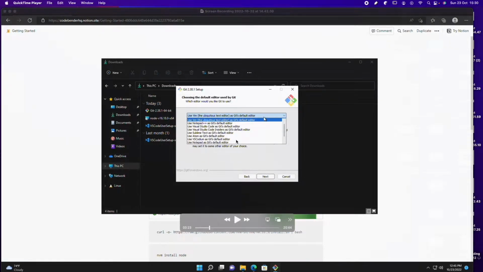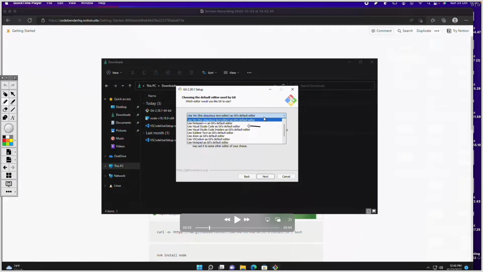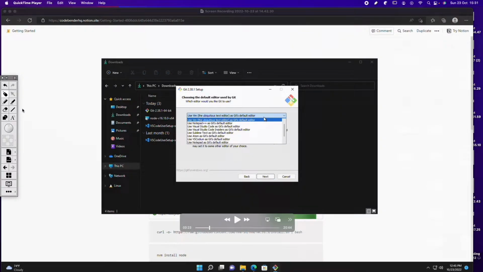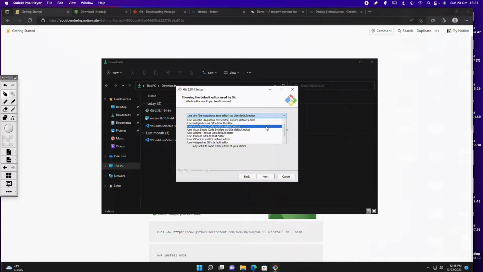Once you get to this screen, select use Visual Studio Code as Git's default editor. So along your journey, you might accidentally open a Git file, and it's gonna open Vim. Right now Vim is trending again. I don't know why, but that requires a whole new level of learning. Things you can Google if you want to, but just to make things simple and straightforward, just select use Visual Studio Code as your default editor, so we can just continue on as normal.